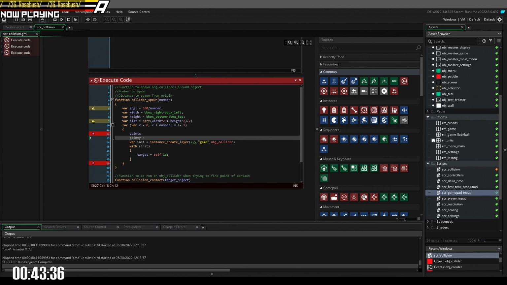So, get point from angle and distance. Point distance is x1, y1, x2, y2. That's not what I want. I actually want the opposite of that. How can I get a point in a certain direction, a certain distance?